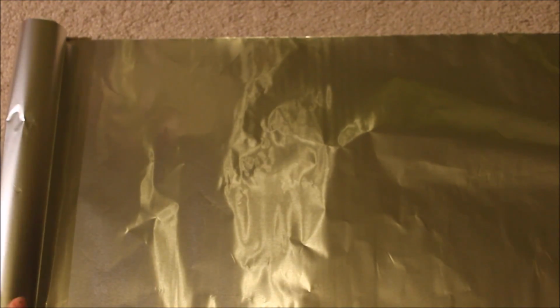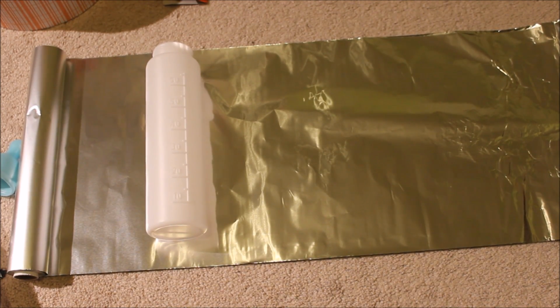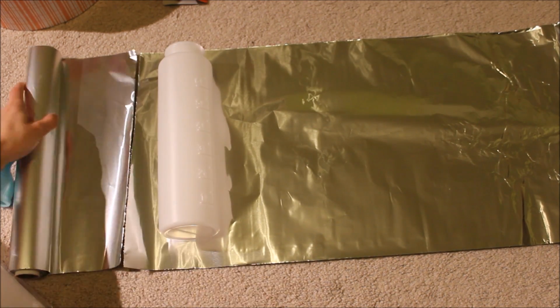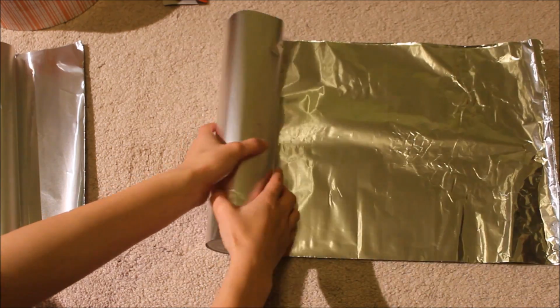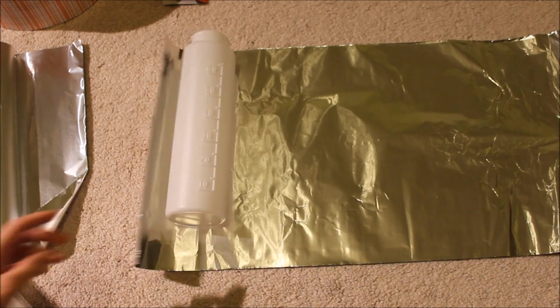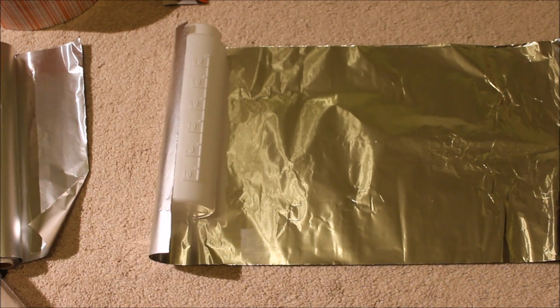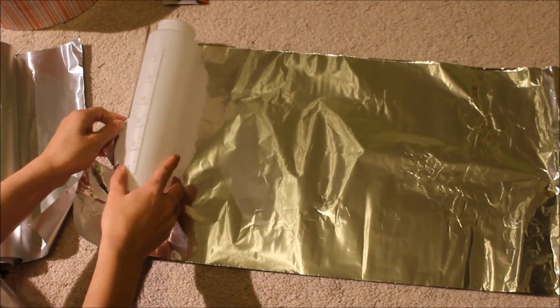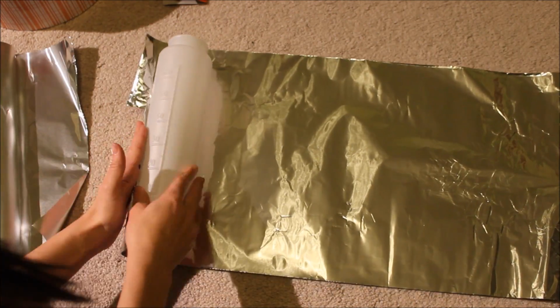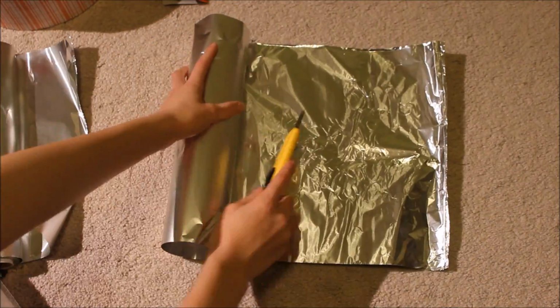So you're going to take your aluminum foil, lay it flat on the ground, and place your bottle right in the middle. Now when I first did it, I placed it too much to the top, but you're just going to cut off a piece and place it exactly in the middle, and you're going to roll it like that. But first you're going to stick the side onto the aluminum foil so it stays in place. I had to redo it since it was too low. So just roll that up, and then when you're done, cut off the extra, and then tape everything together.